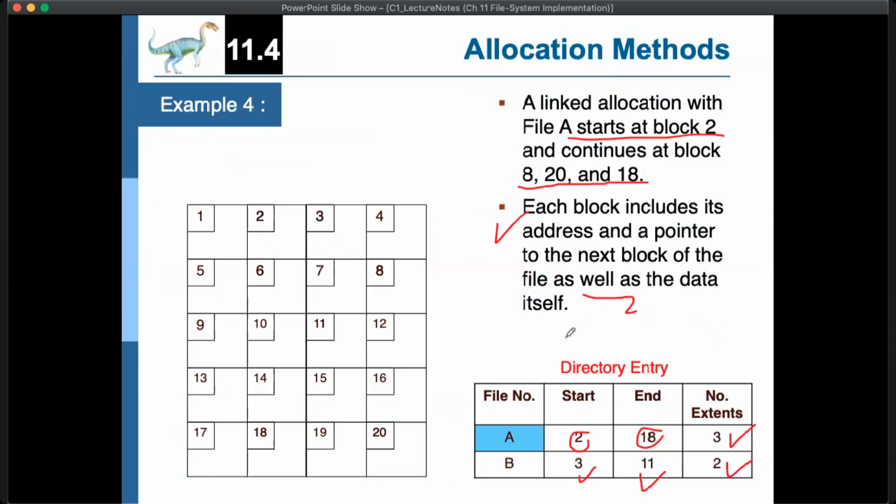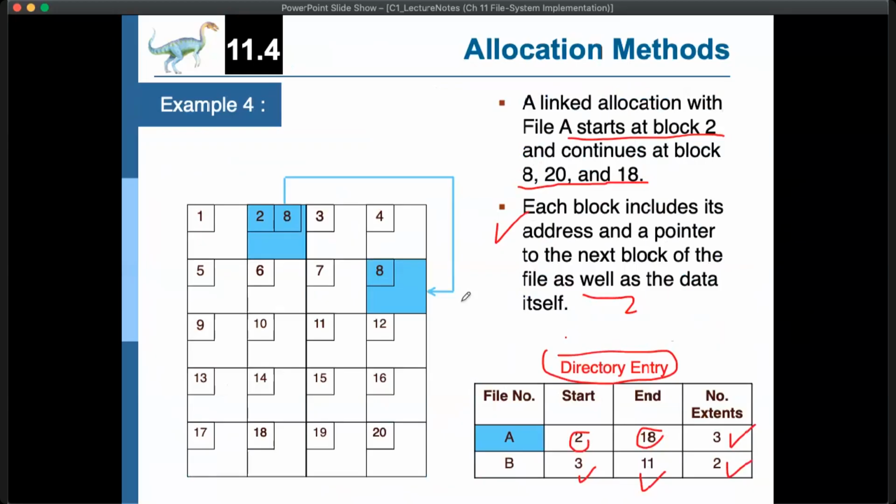So file A, okay, start with that. This is from this directory entry table you can see here. File A starts at 2, and next is 8.